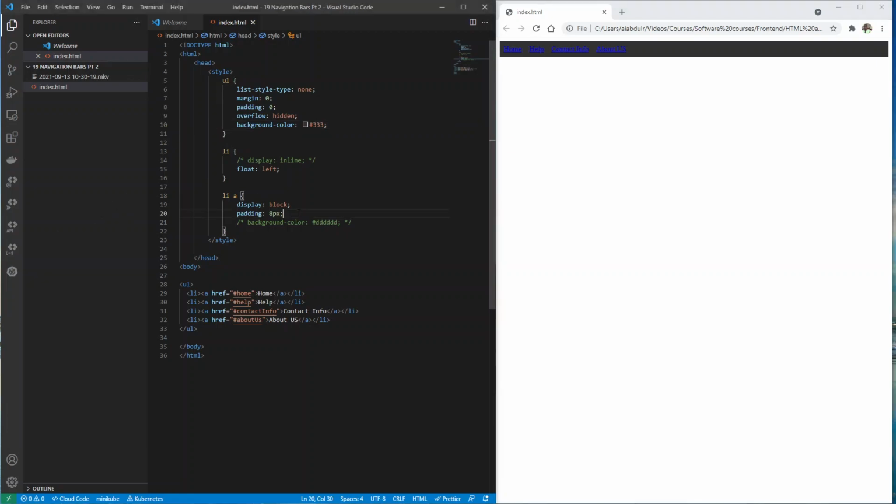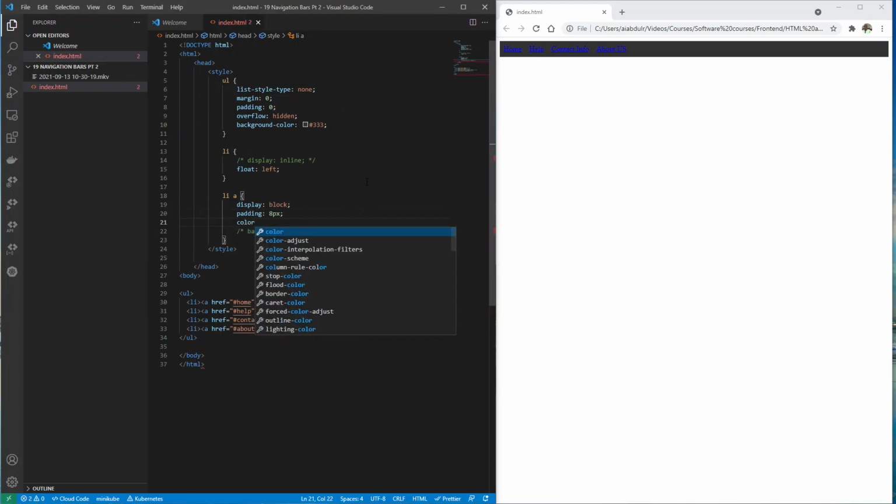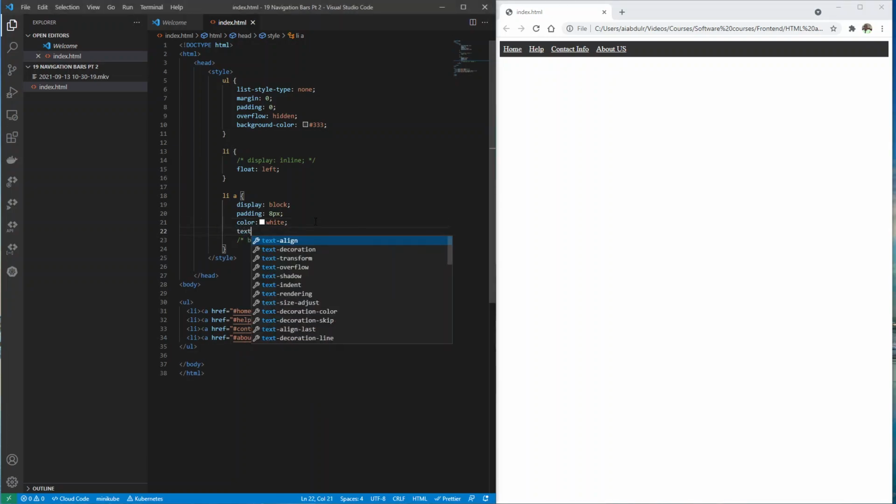So I want this color, which is the color for your anchors, to be white, right? So I'm going to set this to white. This white and black contrast always looks better, always looks nice. Okay, and then the next thing that I want us to do is to style our anchors, right? So we have the color set to white. We want to align our text in the middle, so we do the text align, and I want to center it. So when I refresh this, it's centered.